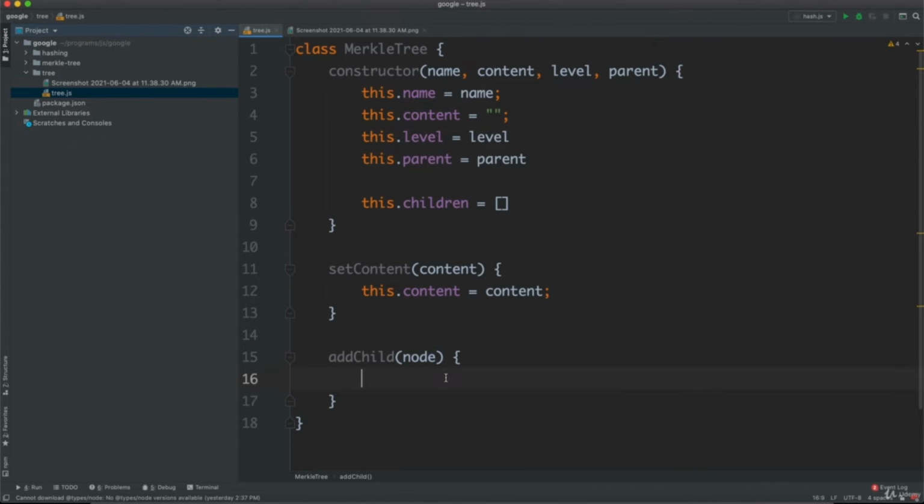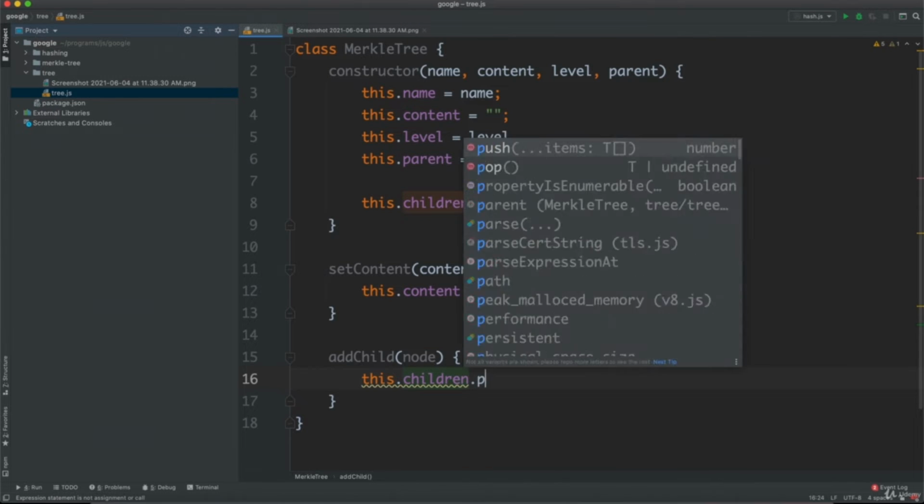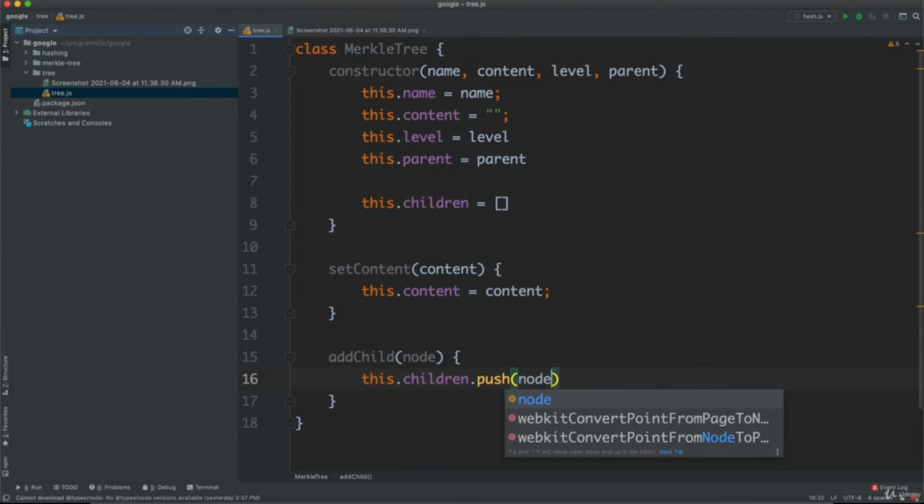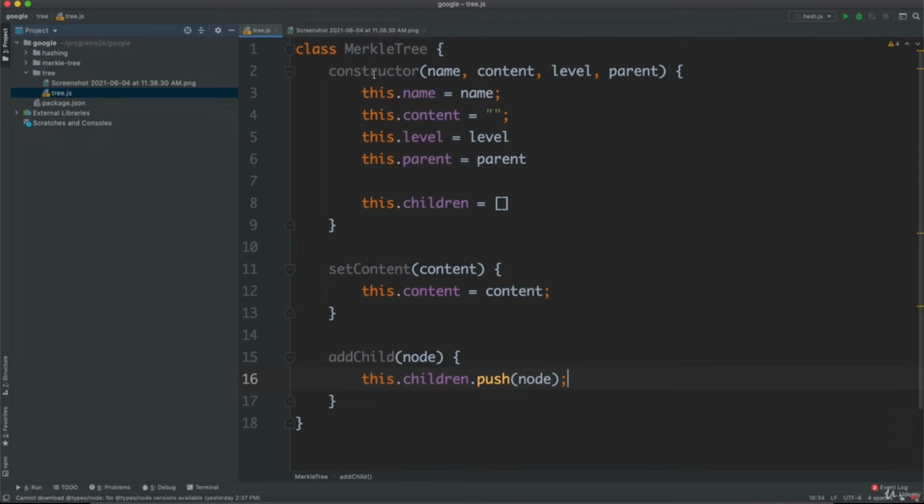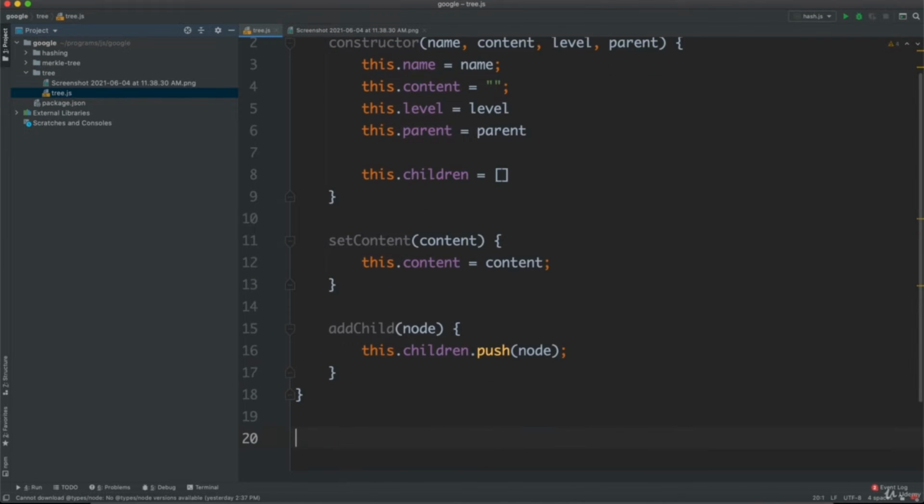What I'm going to do is as simple as this.children.push(node). Remember, whenever a node in the Merkle tree is constructed, its children is an empty array, and if someone calls addChild, I'm just going to do this.children.push(node). Perfect. Let's go and quickly test this one.